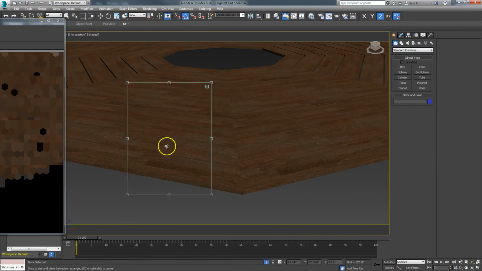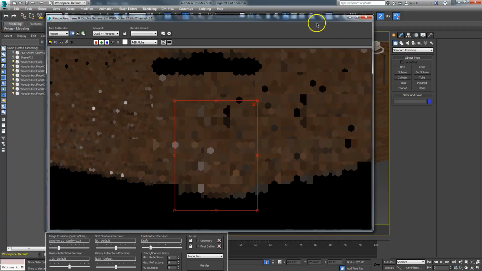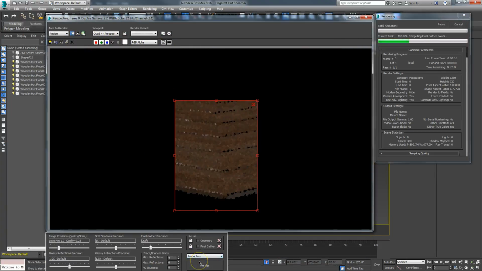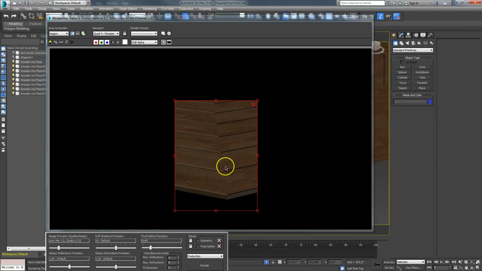By the way, I see students do just the strangest things sometimes. Okay, so when we render that now, you'll see we get the manufactured edge. We're catching a nice highlight on it. So it's looking pretty good.